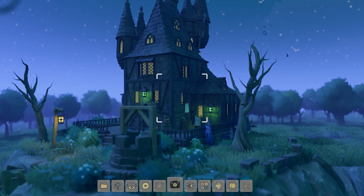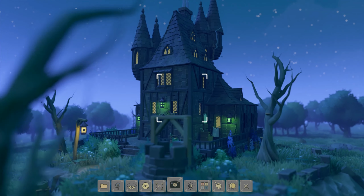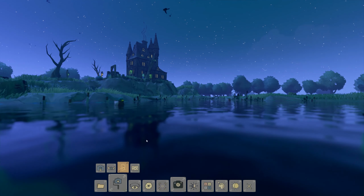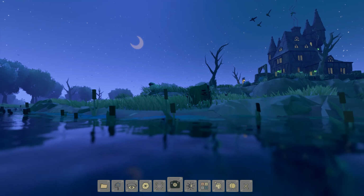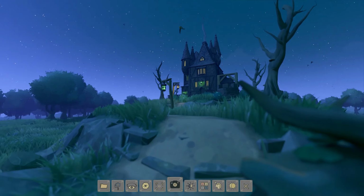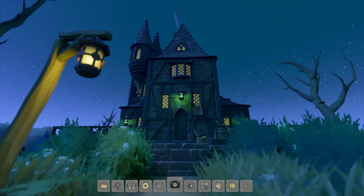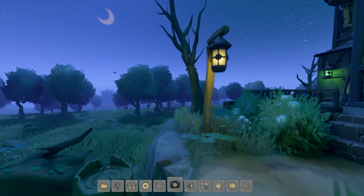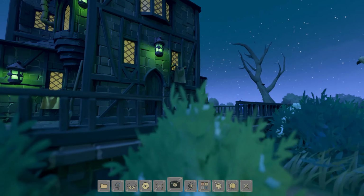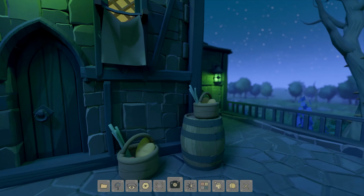Sensational. Now, if only there were little caricatures that you could possibly put in here. Just a couple little extra things, you know? I think that's all it's missing. I think it could benefit from having a bunch of stuff. Let's see what it looks like. Why does it always start me so far away? Trick or treat? Oh, I missed the lamp. Don't worry, we'll get that then. I always wonder, can we walk through these? No. Can't. Okay.